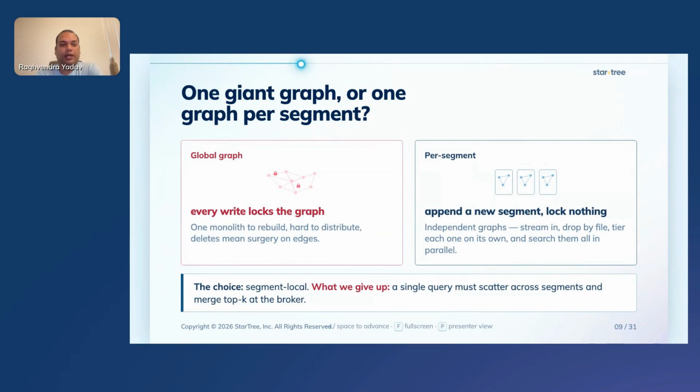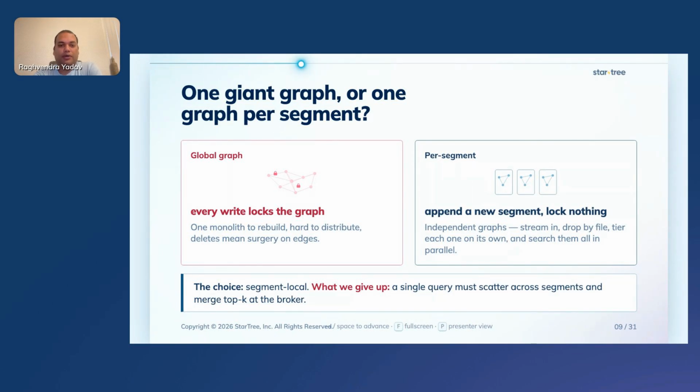If you're building a global index, every time you update you have to lock it, and queries will have to wait for the index to be rebuilt. When you build per segment, you can independently build those indexes, and your queries can run in parallel. Obviously you lose a little bit of correctness, or you have a recall penalty, but at this data size that is okay.